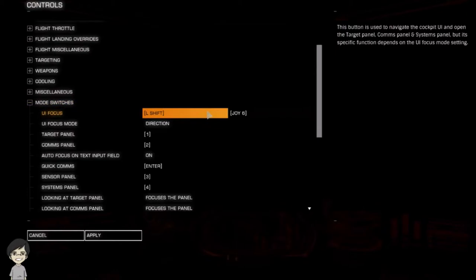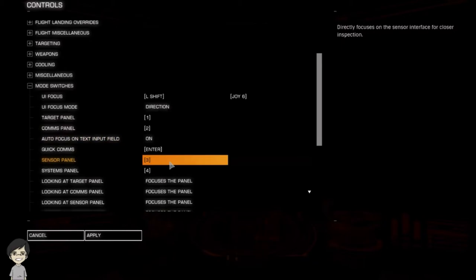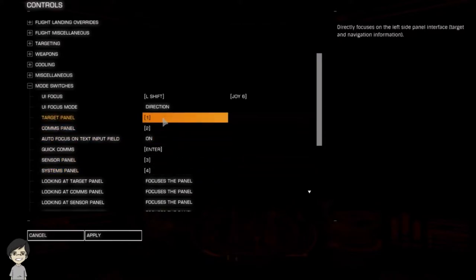Okay, so ignore the UI focus and the UI focus mode. You don't need that. So what you'd want to calibrate is actually the target panel, the comms panel, the sensor panel, and the systems panel. Okay, so the target panel, that's the panel to your left. This allows you to switch your navigational targets, target the subsystems of the ships you're targeting, and even interact with the targets that you have.